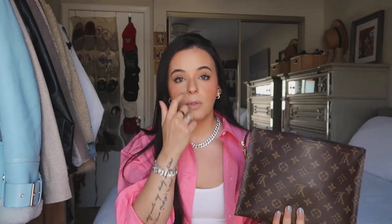I absolutely love this — I think it's such a great bag. It does hold a lot and it has a lot of uses. Louis Vuitton made it mainly just for toiletries, like makeup and skincare, but I actually don't use it for that. I use it just as a purse, kind of carry it as a clutch if I'm going for dinner or something. It fits quite a lot, so I can just show you what I have in here.